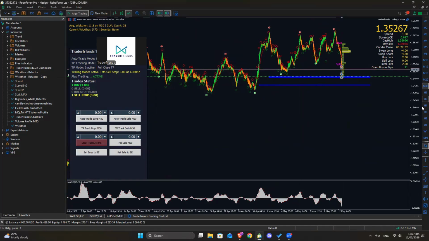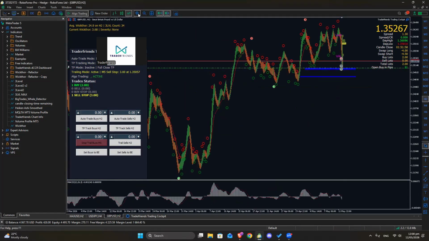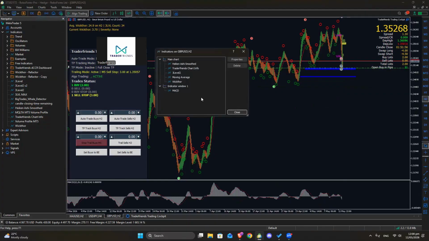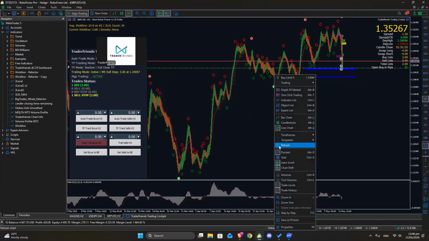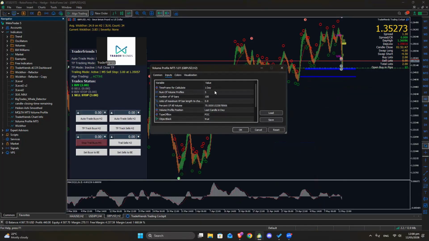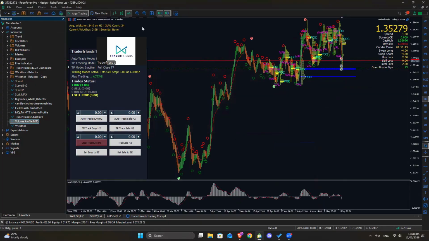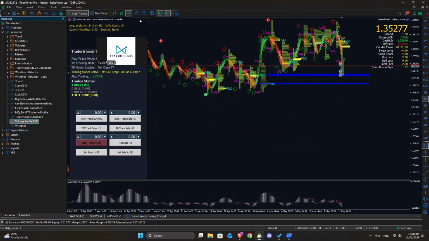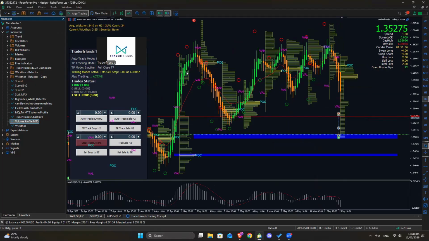So right now I deleted it and I will reload it to see if it actually will work. Let me see. Yeah, because we have so many things on here, that's why it might have its difficulties to load up properly. But there you go. Now we can see all the POC levels on the 2 hour time frame. You might just re-add the indicator to see the levels.